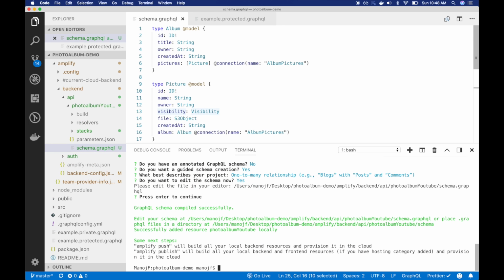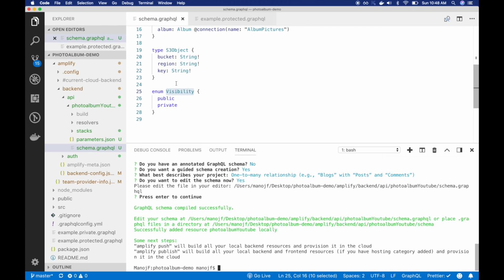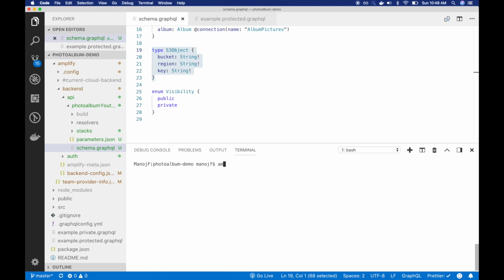Okay, so 2 resources are now created. Now we need to create our S3 bucket, because here we are referencing an S3 object as well. So in that case, we need an S3 bucket. So let me clear the screen. I will run amplify add storage. So here it's asking me whether it's a NoSQL database or content.